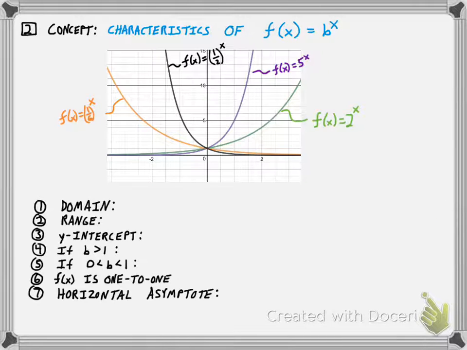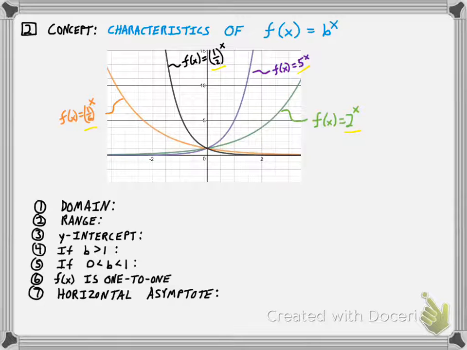All right, I have 5 different exponential functions graphed to illustrate this concept. We've got one with base 1/6, one with base 1/2, one with base 5, and one with base 2. All of them obviously look a little bit different. However, they all have many of the same properties, which we'll discuss below.